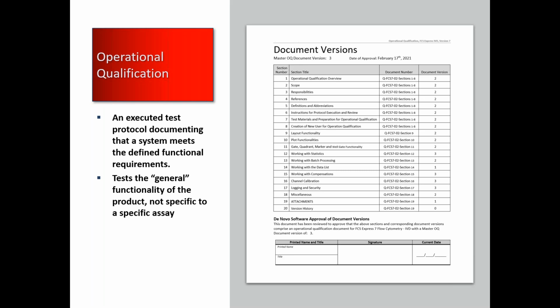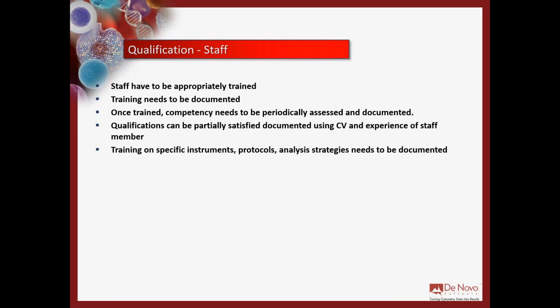In addition, the IQ and OQ are both written such that you could perform them yourself in your laboratory if you wanted to. But we also offer a consulting service where we will send somebody out to perform the IQ and OQ on site in your facility as well. That frees up your staff to be doing the things that they normally are doing. So again, that's one of the things that De Novo Software provides to help facilitate your quality system.